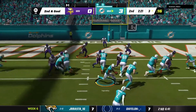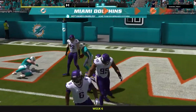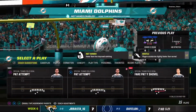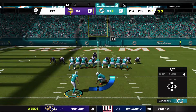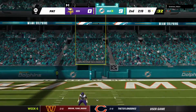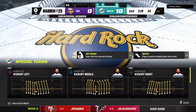And that's a nice job there by the cornerback, squaring his shoulders. And he takes it into the end zone for the Dolphin touchdown. Chase Edmonds, his 5th rushing touchdown now on the year. And they are able to add on to their advantage. Extra point up and good by Sanders. And the lead grows to 10-0.